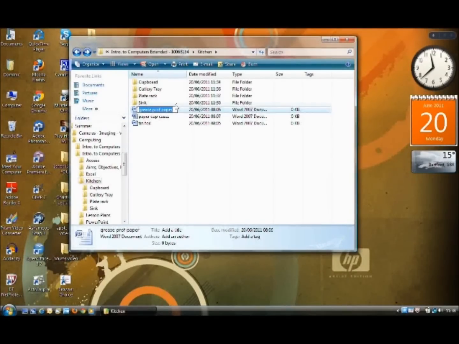I have the name surrounded by a black box and it's all highlighted in blue. If I start typing on the keyboard, it will overtype all of that text. I don't need to overtype it all. All I need to do is put an extra O in the word proof to make it spelt correctly.